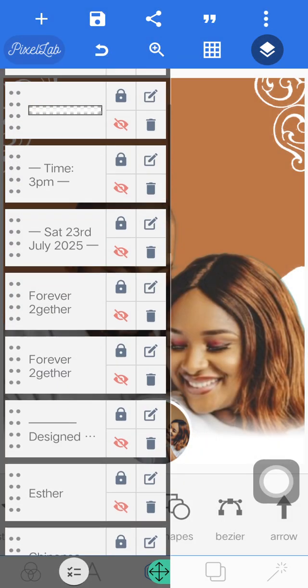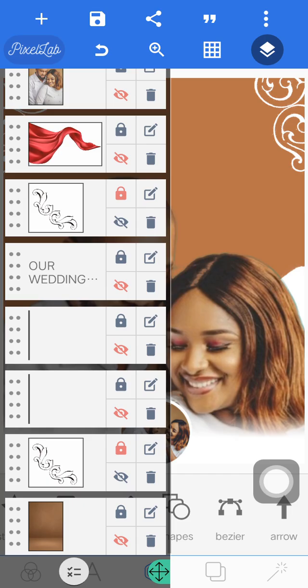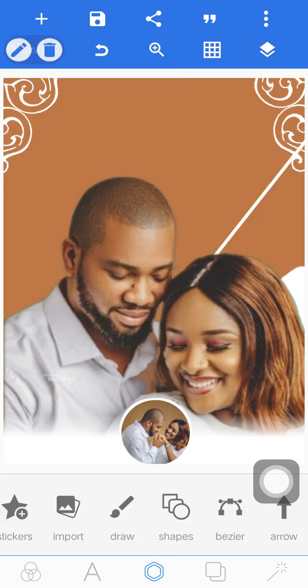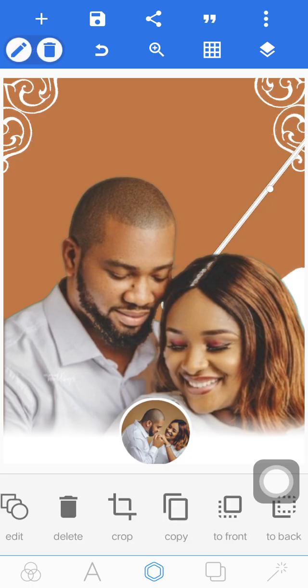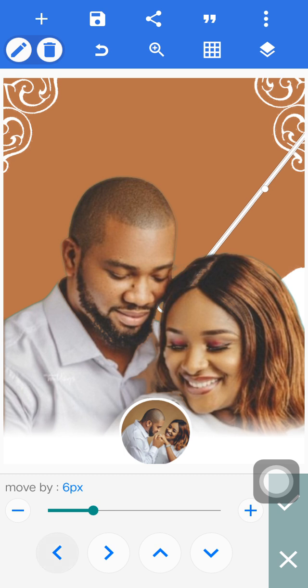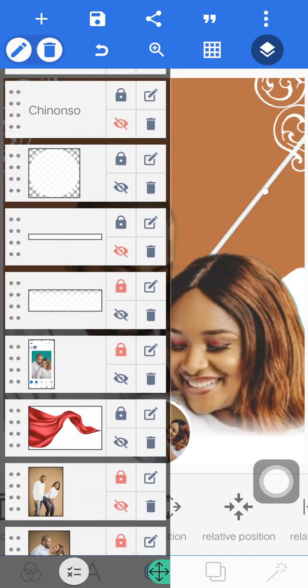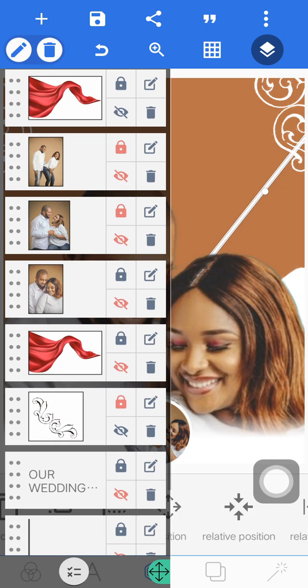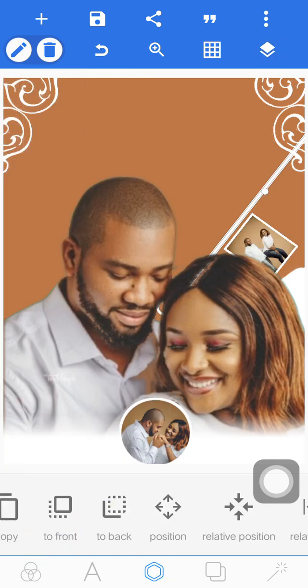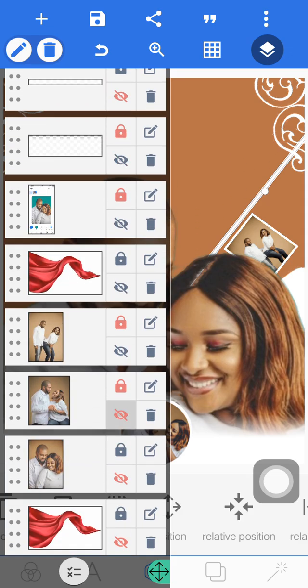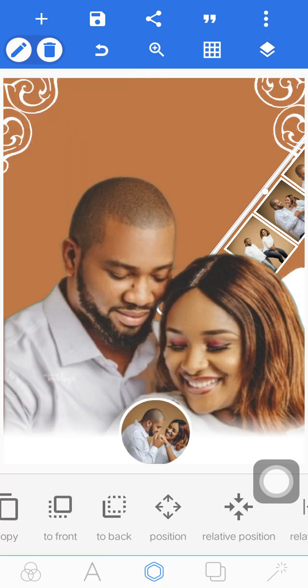So the next one I did was this one, it is just a line. So I just decided to adjust this way, put it at the back. So I also put their images. I decided to rotate it. There are images towards this part. So this was their images I placed.